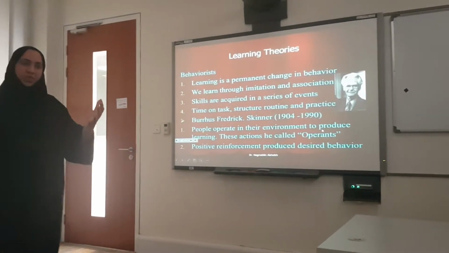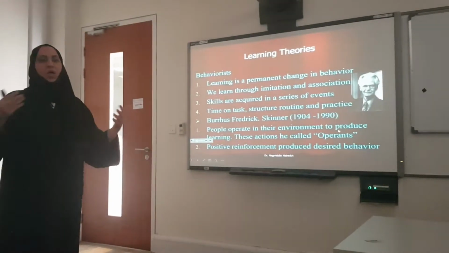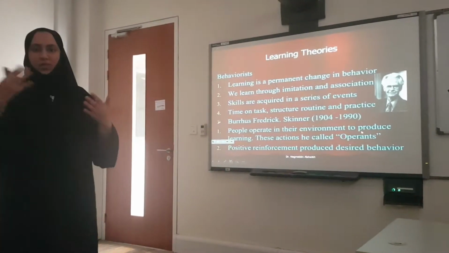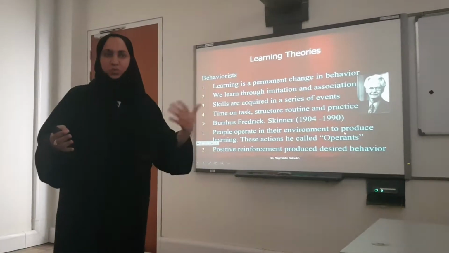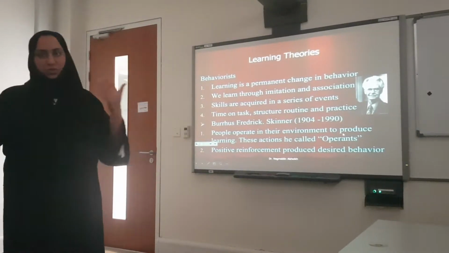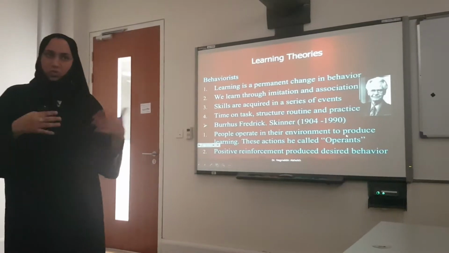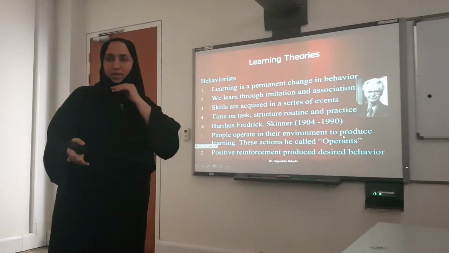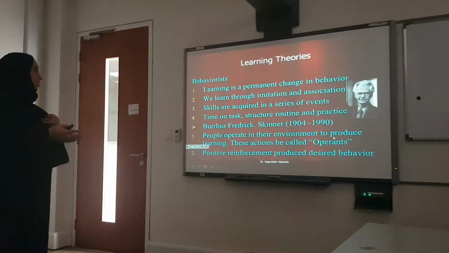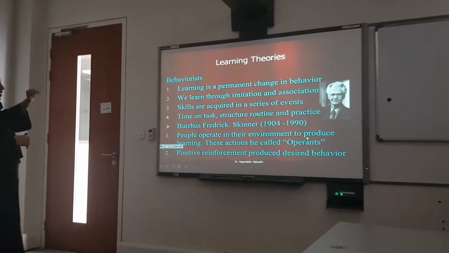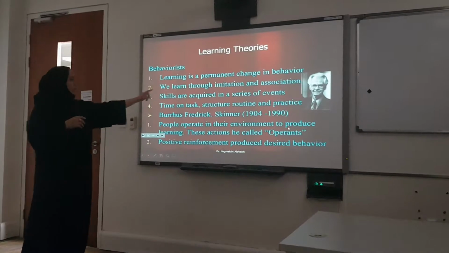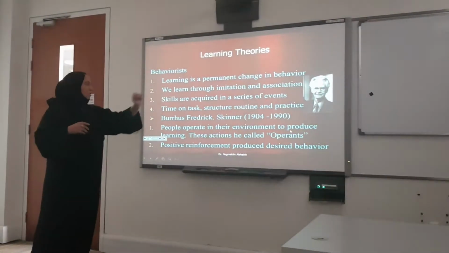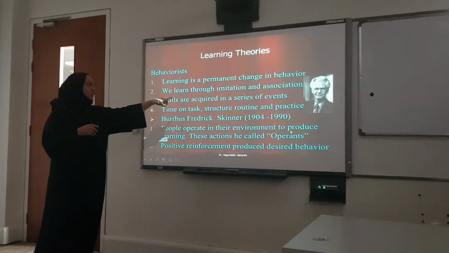So you do it and then the child will do it, okay. For example, if you read every time, and the child sees you reading, what will he do? He will start to read. If you pray, what will he do as a child? Pray. He will pray, and that's what we see in our homes, okay. So that's what he believes for the behaviors, that it is imitation and association, okay.